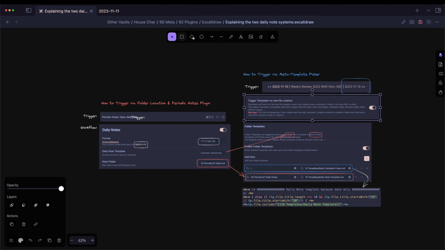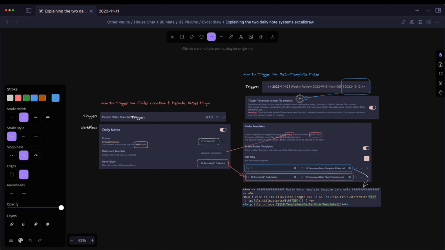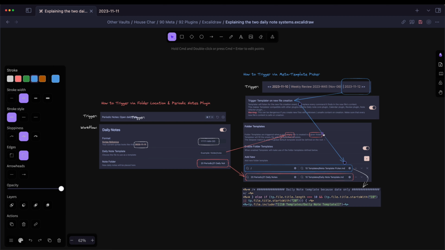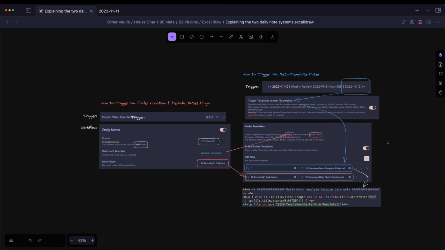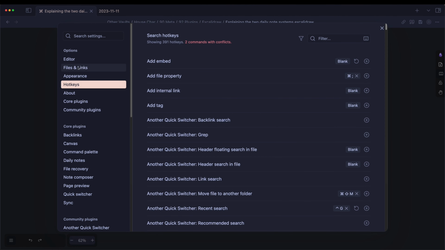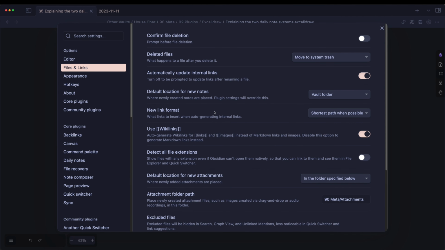So new file creation would be going from here to here. Then from new file creation, it will look through the various folder templates, and then it will go for the root one because all new files are created in the Vault folder.